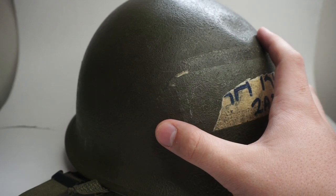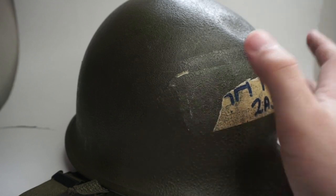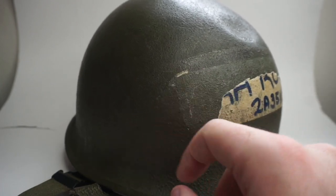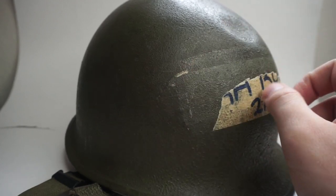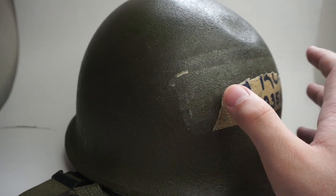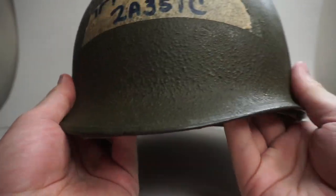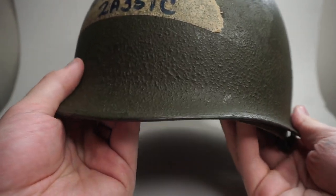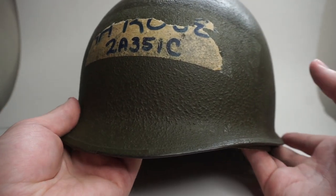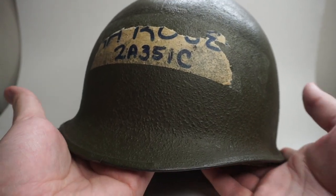I could be wrong — it could just be a helmet that was left over, wasn't used in World War II, and they just fitted it out for Vietnam or sometime around the 60s or 70s. Either way, it's a really nice piece and I'm happy to have it in my collection. I will be cleaning this helmet up a little bit, removing this scotch tape and any residue — it's definitely not original. I also don't think that this dent is anything serious; it's probably just a storage dent where someone dropped something on it. It doesn't look to be combat damage, but I just want to show this off because this helmet is a really, really excellent piece and I'm very happy to have it. It will make a really cool centerpiece, and no matter what era this helmet is from, it is still an important piece of history.